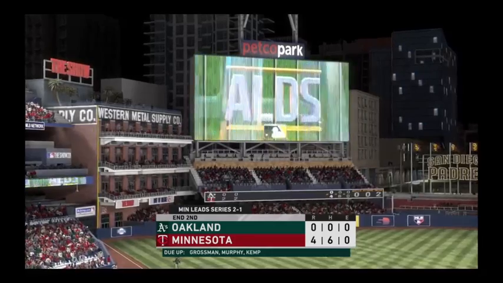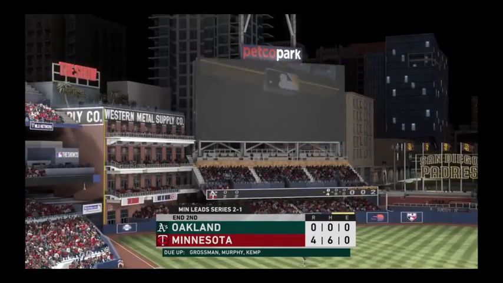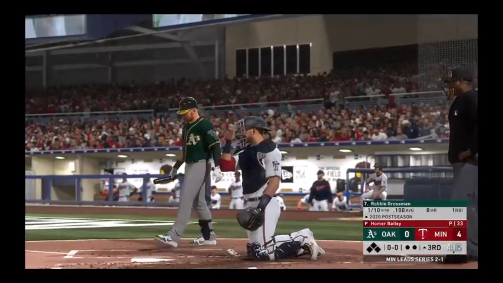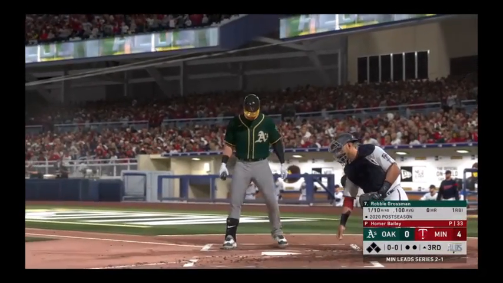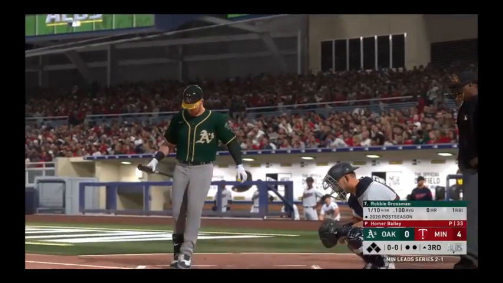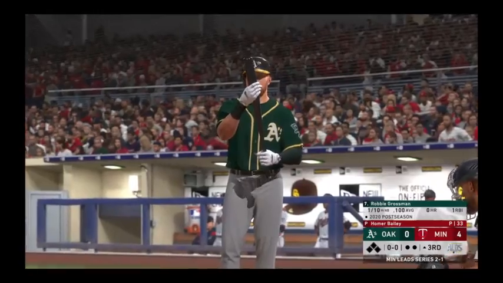We'll go now to the top of the third. Minnesota leads this one 4-0. Here's Robbie Grossman. He's the number 7 hitter, but he's leading off the third after the first 6 guys in the lineup have been retired in order. Yeah, it's been a great start to the guy on the mound. It'll be interesting to see if they can find a way to get to this guy before he really settles in.